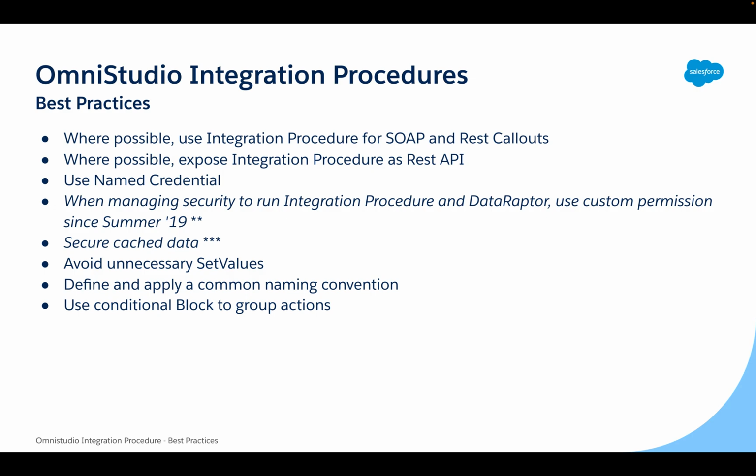Use integration procedures for SOAP and REST calls as an alternative for Apex. We can even expose integration procedures as RESTful resources for other applications to make calls. Whenever we are exposing it, use named credentials, or whenever we are making a callout, use named credentials. For the applications which are running post Summer '19, Salesforce Industries do provide security aspects and some secure cache data access, which we will see in the following slides.